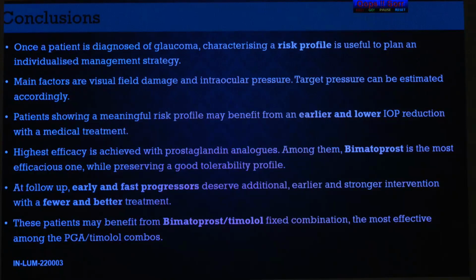The conclusion for today is, once a patient is diagnosed with glaucoma, characterizing a risk profile is useful to plan and individualize the treatment strategy. Main factors are the visual field damage and IOP. Target pressure needs to be set. Patients showing a meaningful risk profile may benefit from an earlier and lower IOP reduction with medical treatment. Highest efficacy is achieved with prostaglandin analogs. Among them, bimatoprost is the most efficacious one while preserving a good tolerability profile.